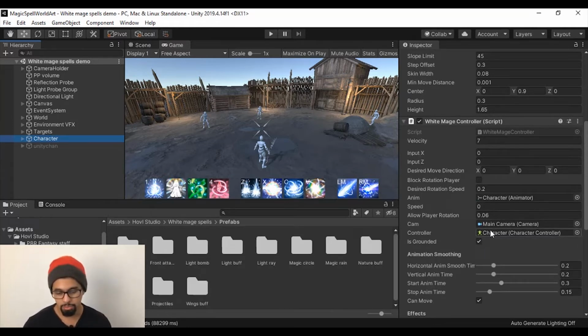This manipulation integrates and activates all the functionality related with the spells and other buttons to activate any kind of spell for the main character and how to trigger all the magic effects that this asset provides.